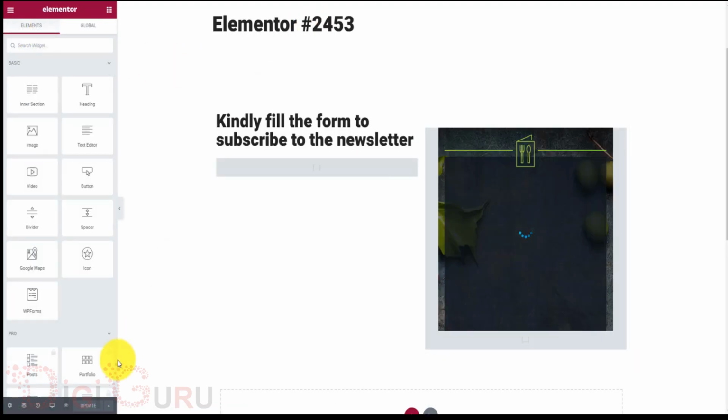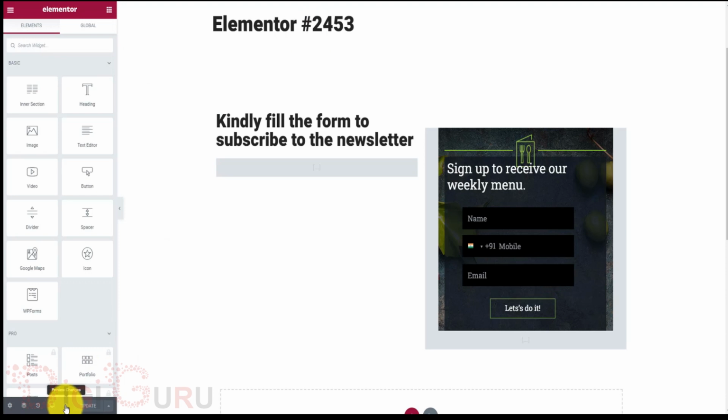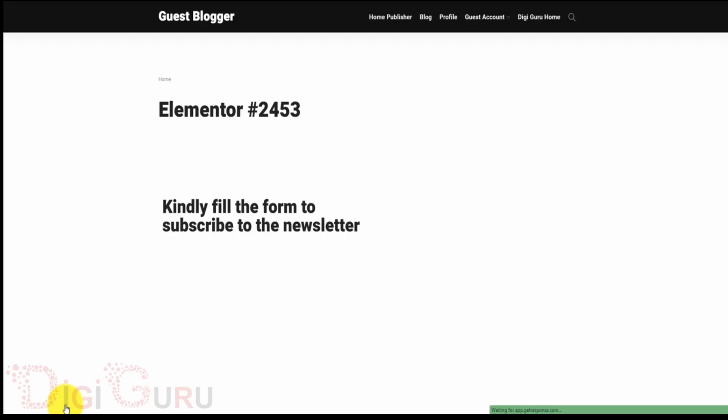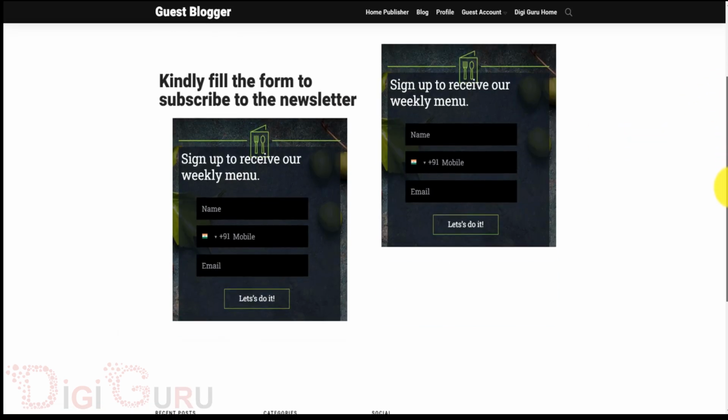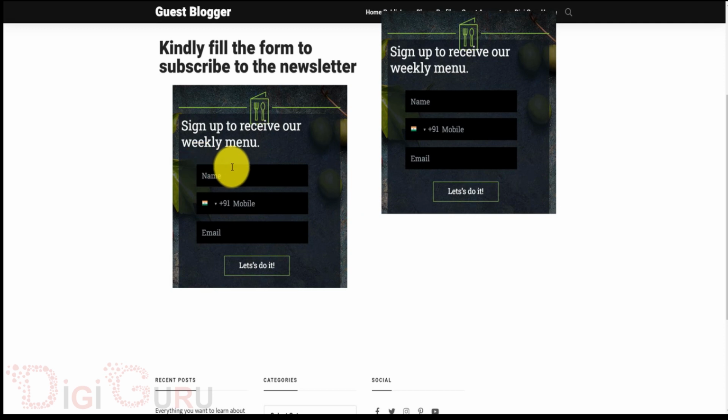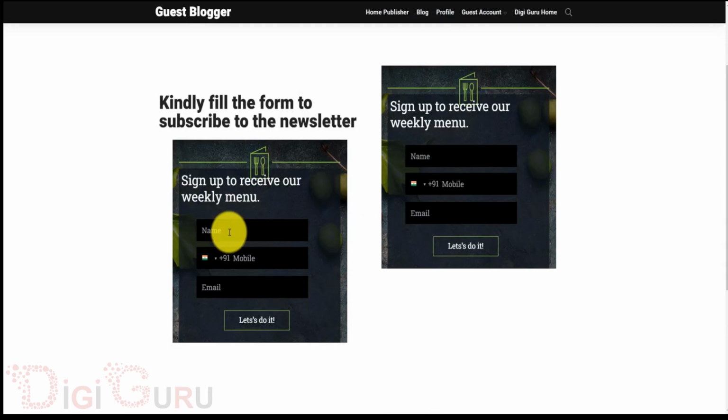Now the website of ours is live, so let's have a preview of how it is looking right now. So this is the form field which is appearing. Now let's put some details inside it. So I'm saying my name is Guru, and my mobile number is, I'll take 1 2 3 4 5 6 7 8 9 and 0. So this is 10 numbers.